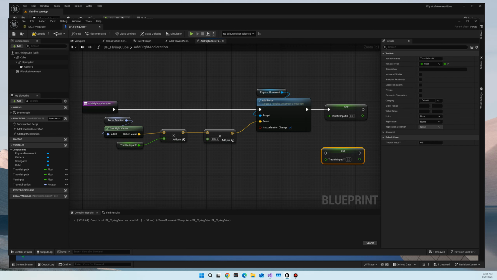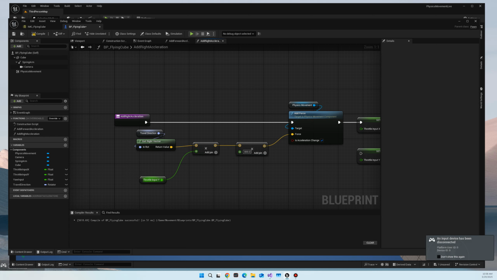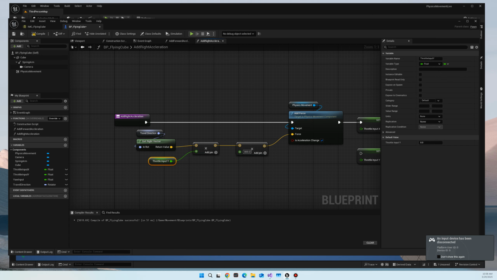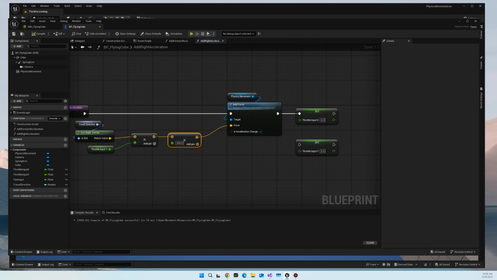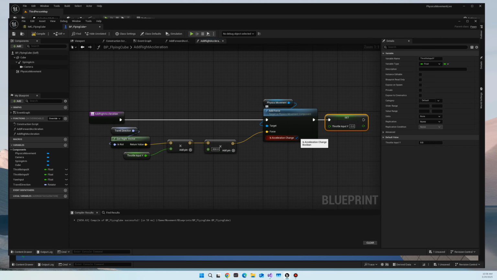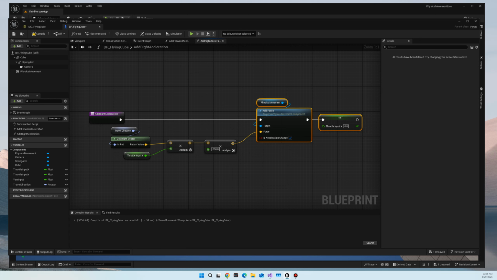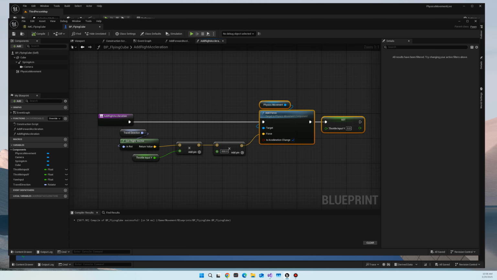And we want the throttle input for Y. I'm just going to grab that, and I'm going to put that there. As you can see, my controller just turned itself off. And then again, we want to make sure that we consume that input. And again, this is acceleration change, so that is turned on. Forces is in the force, even though it's an acceleration. It's going to go in there, and the system will handle that.